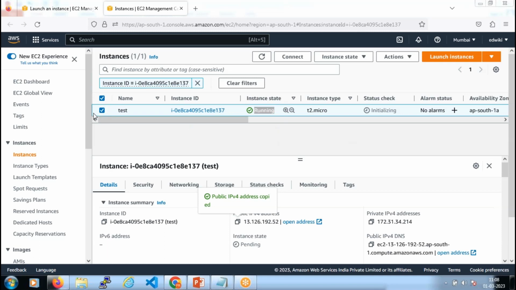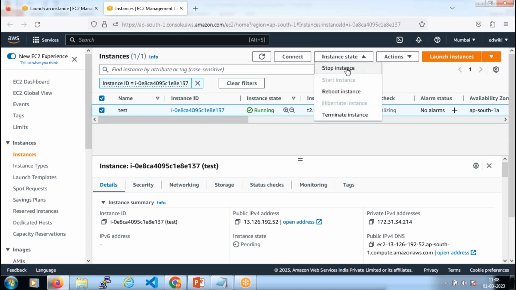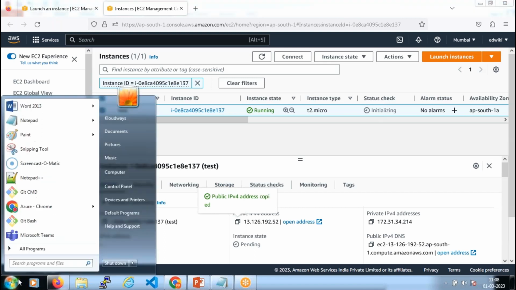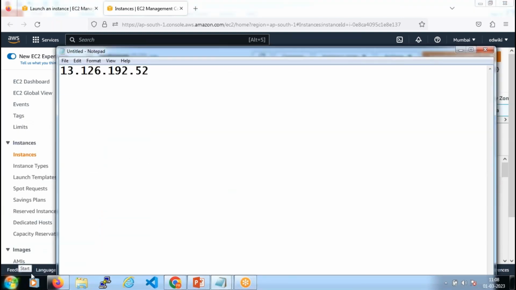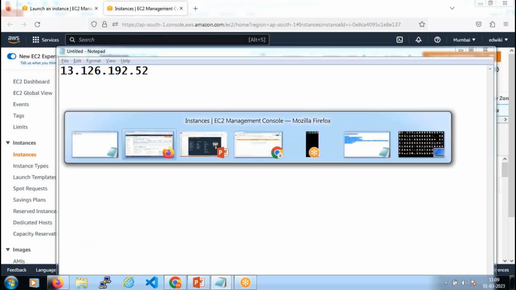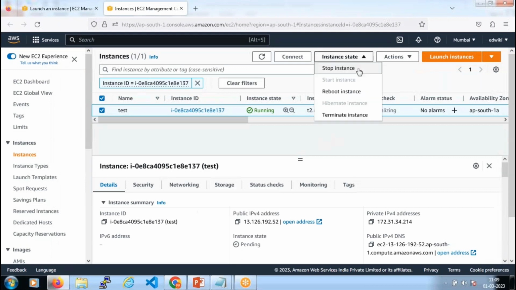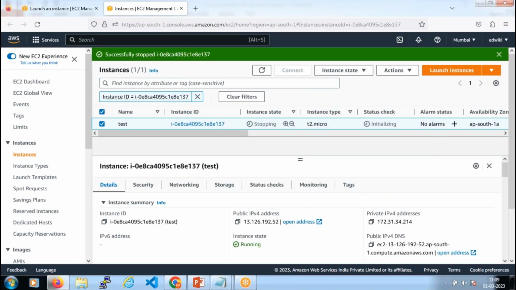Let's say you select the server, you go to instance state, you can see here stop, right? Before I make some changes here, let me copy this public IP, guys. I'm keeping this public IP that is given by AWS by default for me to use. Now let me stop it. Stop in the sense of shutting down the server, like how you shut down your laptop and start the laptop. All these are the different states that you can follow, right?